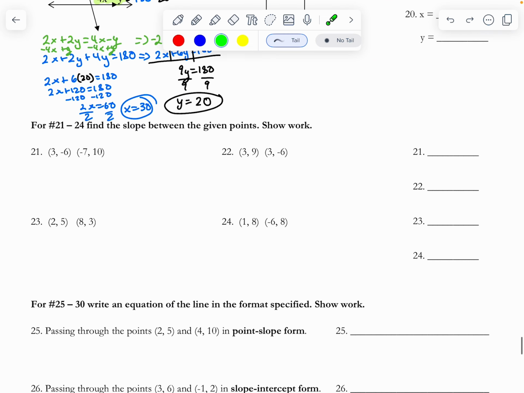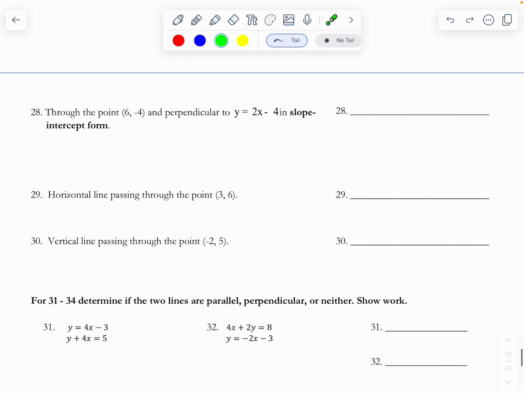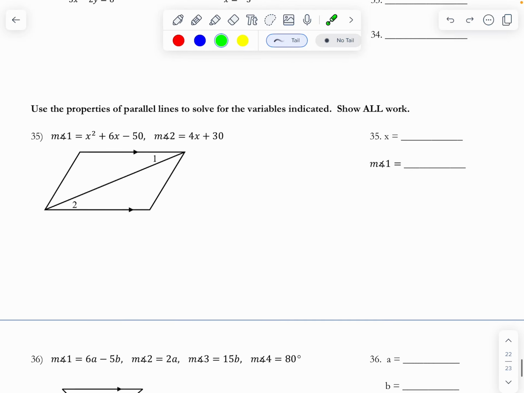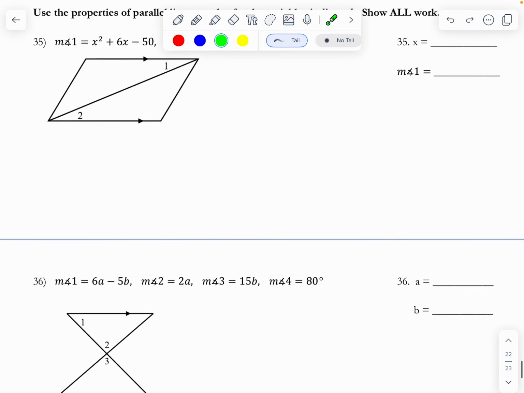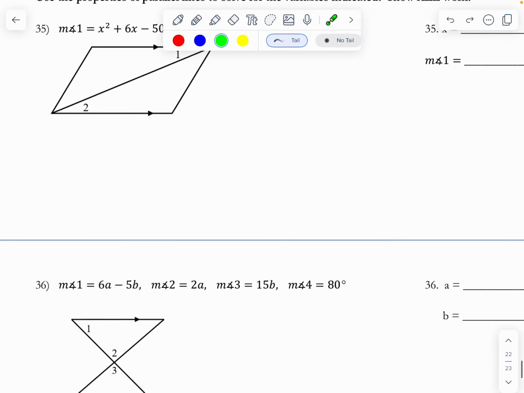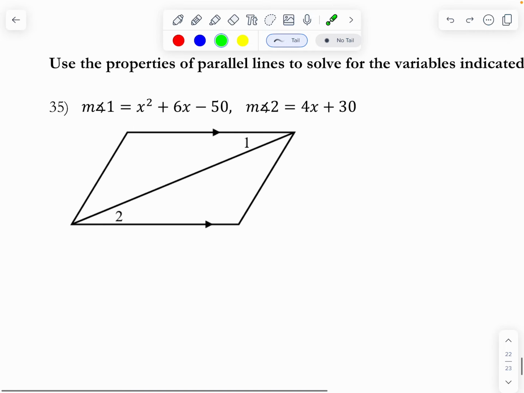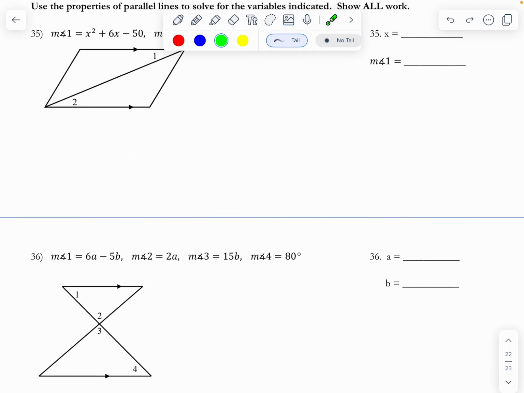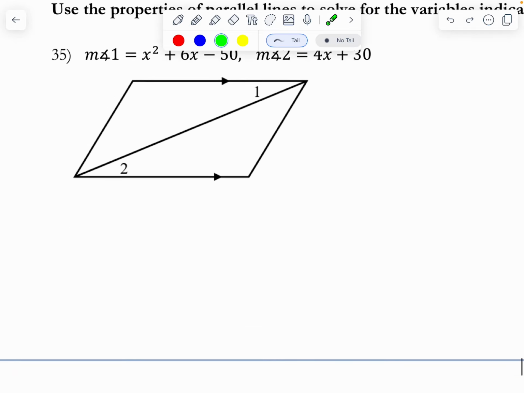So the other problem that students were having an issue with, see if I can find it, is this one here. Yes, it's this one here. They were also having a problem with 36, but now that you know how to set up a system, I'm sure you guys can figure out 36. I don't want to make this video too long.